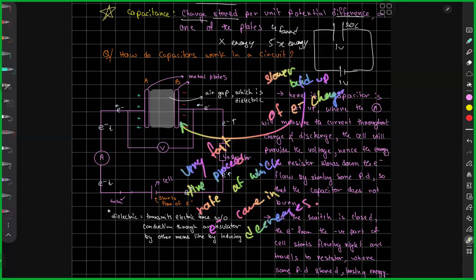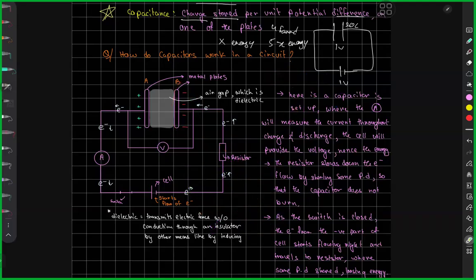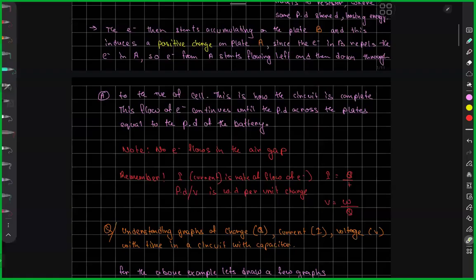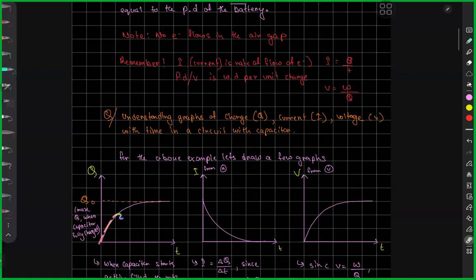Electrons are still coming. Charge is still building up. Charge over here is not becoming less. It is still increasing. That is, the negative charge is increasing, but it is happening at a slower rate. That is what I want to put in your head. That is why I said the gradient is decreasing. And what happens when the capacitor is fully charged? No more charge is built up. So it plateaus down over here. Get the idea?